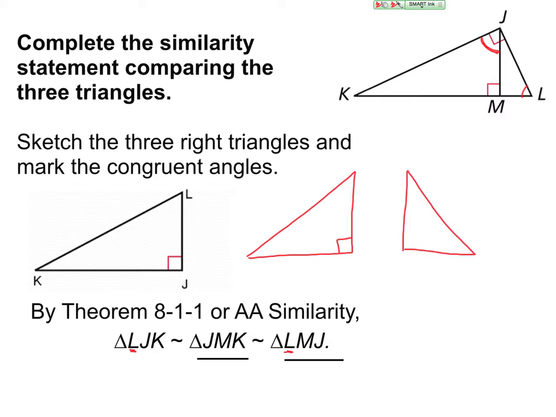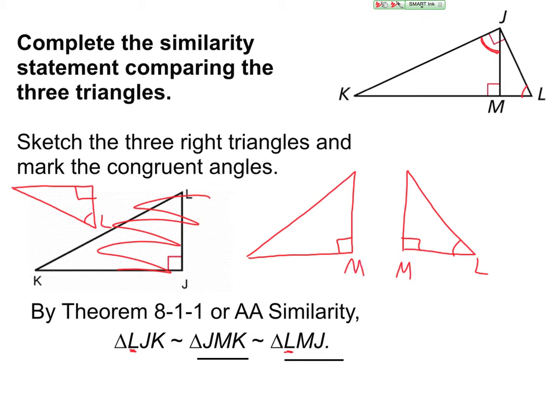I think this is kind of confusing, this first one being drawn the way I did it. Okay, let's go big triangle is this way. Okay, big triangle has angle L down here. Small triangle has angle L. Right angle, M, M, and J. Angle K, let's put the double marking. So that is also in this triangle. But I don't have an angle K in that one, do I? Okay, so what I've got to figure out is this angle J, what matches?